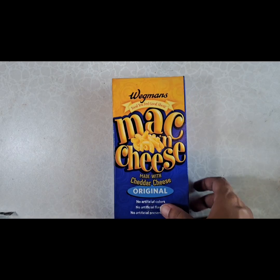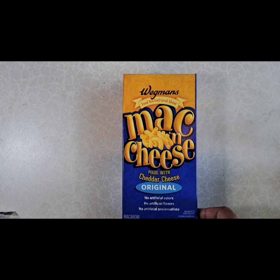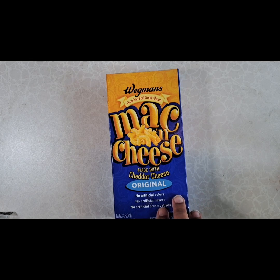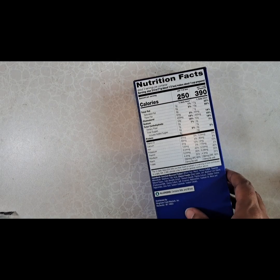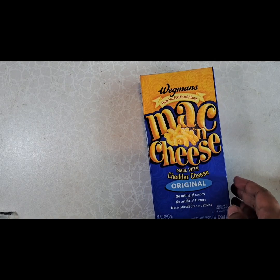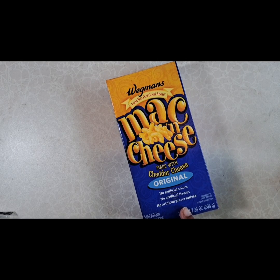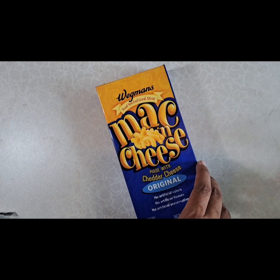And I want to try their mac and cheese. Whenever I go shopping at a new store or something, I like trying out certain items from them to see what it's like. So I don't really buy Kraft that much, and this was really well priced — it was like a dollar five or something, which is like unheard of. I would like to see how this works out for me. Probably going to be just like a standard box mac and cheese, but hopefully it tastes pretty good. I do like Annie's for mac and cheese, and I like the Whole Foods brand — those were the best tasting to me. However, I'll see what this is like.